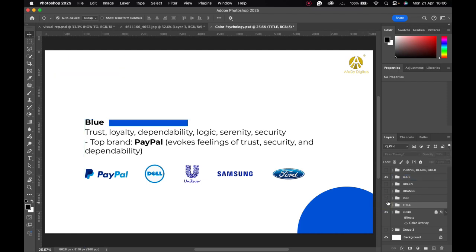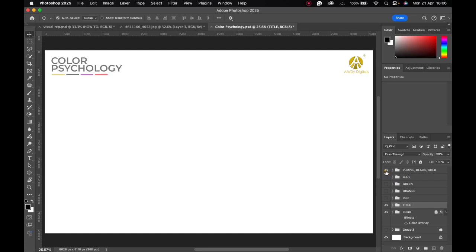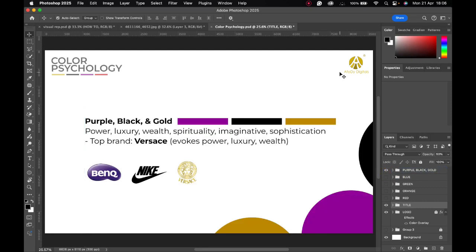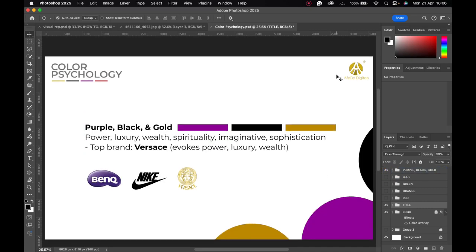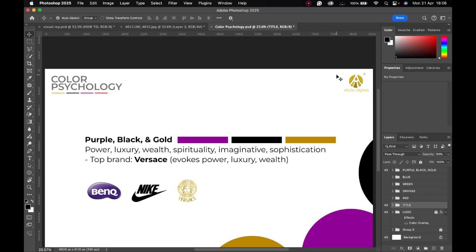So the next one is, I combined purple, black, and gold because these guys have too many similarities for me to separate them. So whenever you see brands that pick either of these colors, number one, they are portraying power, they are portraying luxury, they are portraying wealth, spirituality, imaginative creations or imagination.